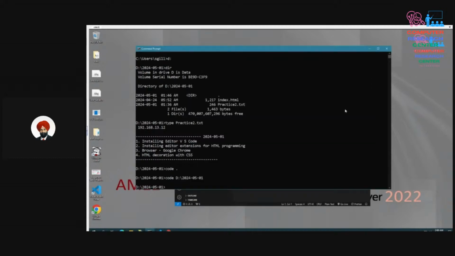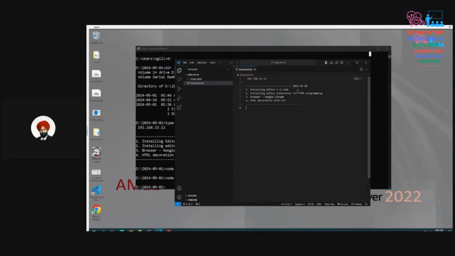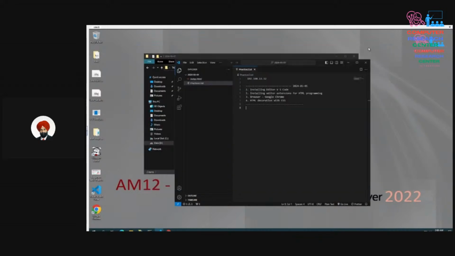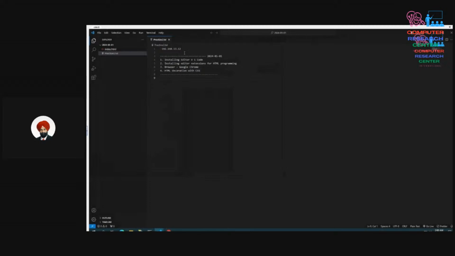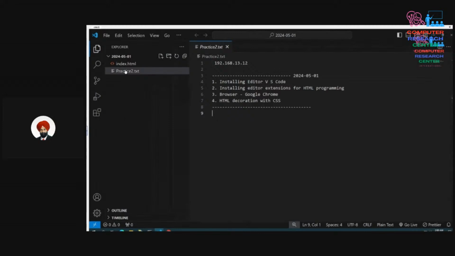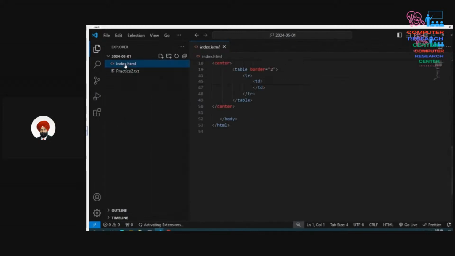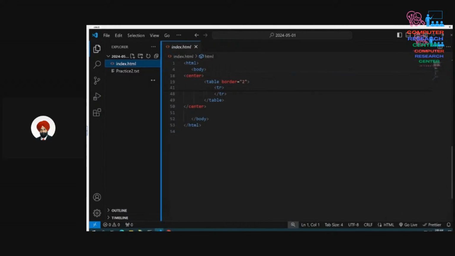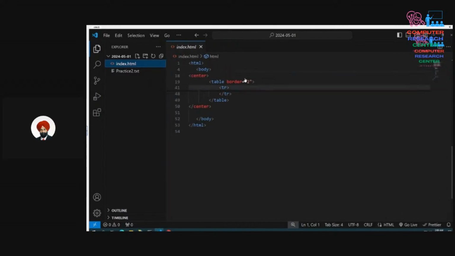So I am making it a little bigger and I'm doing a little bit of decoration today with the HTML. HTML we had already discussed, and with CSS today we will be doing a little bit of decoration. Let me increase the size for you. It looks better now. So what we are doing, all of the things that we have, we can go live and do the practice practically anytime, but from time to time I will show you different features that we will be doing here.